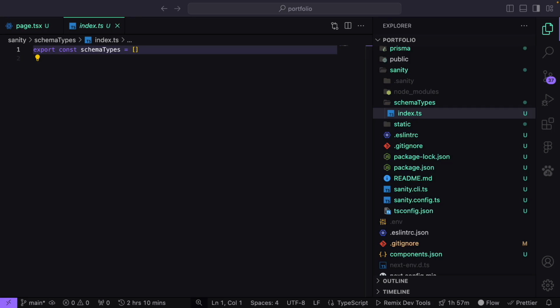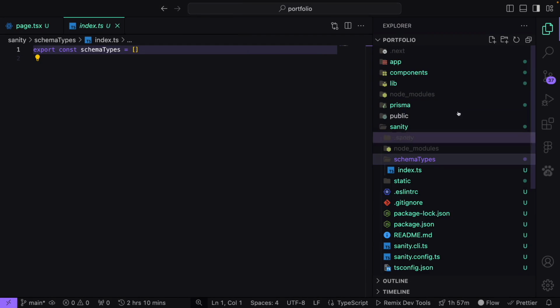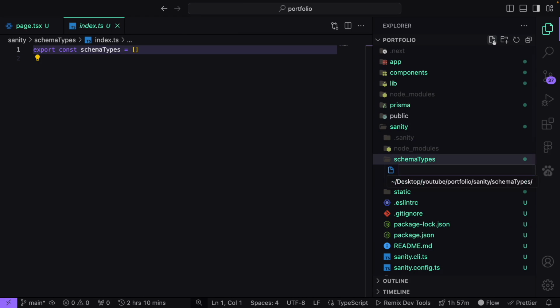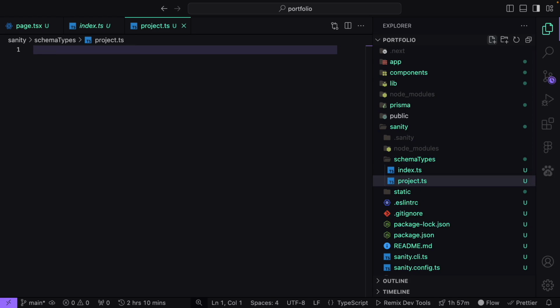Now for us, we will only have one schema, and this will be the project schema, where we will actually store our project. So what I'll do is go in the schema types folder, and inside of here, let me just create one file, and this will be project.ts. Now, it's not really important how you name it. You can name it whatever you want, but I will name it project.ts since I think that's fine. So let's now create our schema. The thought process behind Sanity is quite similar to Prisma. You have one schema, you create multiple models or fields, in other words, for Sanity, and then you see it in Sanity Studio. So let's get started.